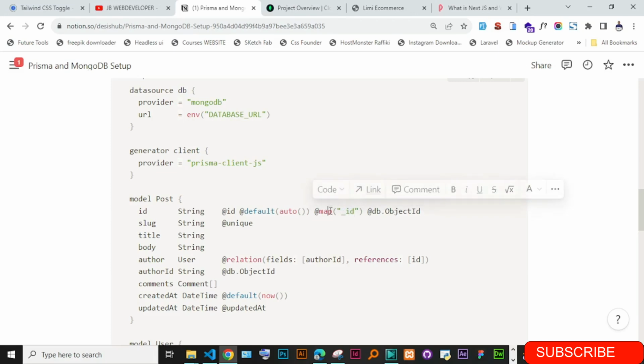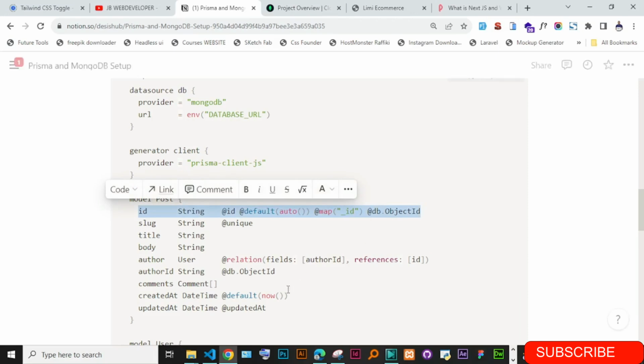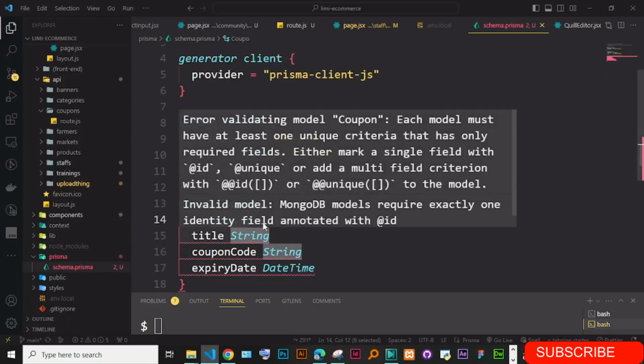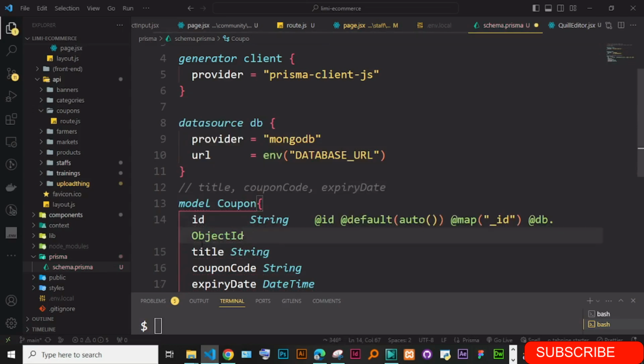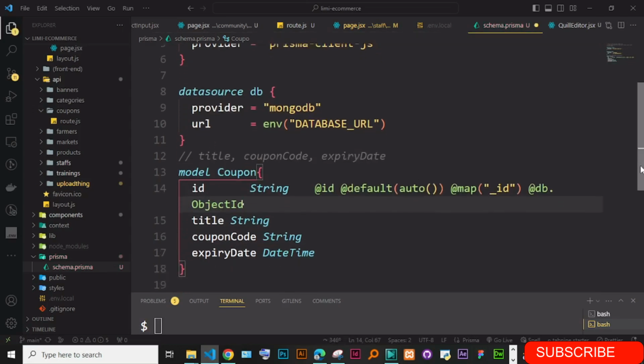We want the ID to be automatically generated, but we want to map it with the one that's going to be generated from MongoDB. So just simply copy this exactly the way it is. In this example of the post, you don't need to copy other things, just replace it with the ID we have here, and you can see now the error is gone.